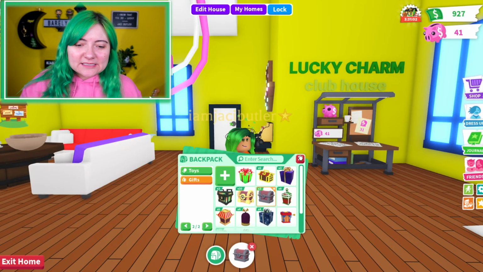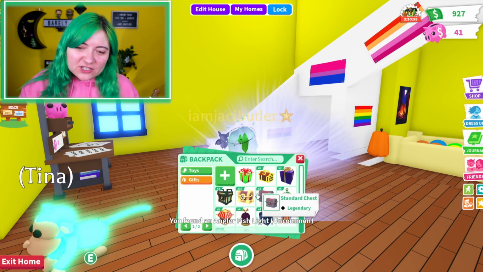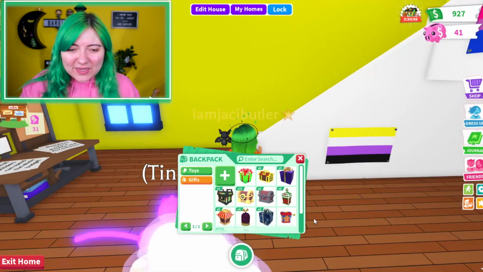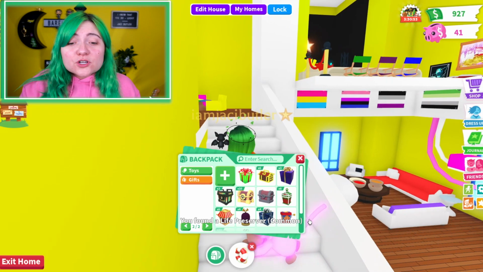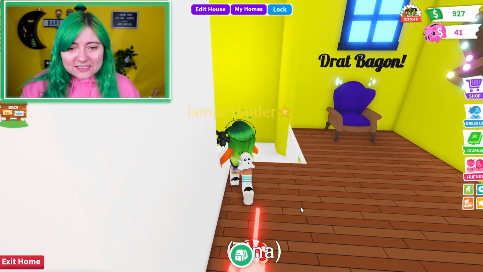Okay, we have three standard boxes left. Let's just open those. We got an angler fish light. I mean, that's okay, I guess. Wait, a life preserver. We haven't found that one yet. It is common, but we haven't found it yet. Tina likes it. She's here for it.